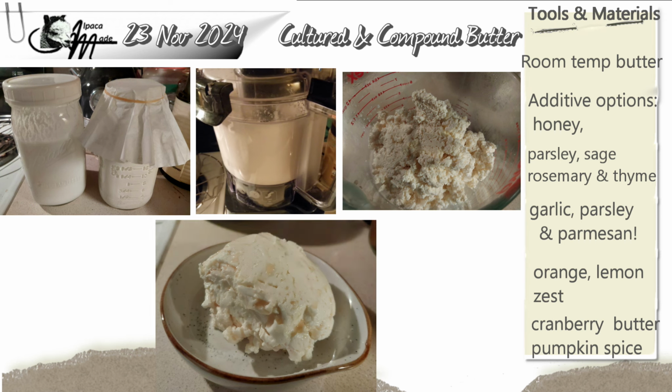Why go to all the expense and time to make cultured butter, whether it's just plain tangy cultured butter or whether you jazz it up with other things? And the simple answer is for your health. If you buy cultured butter in the store, if you can find it, who knows how long it's been sitting in the store or how long it sat on a refrigerated truck. At least this way you know you're getting fresh, live cultures in your butter. And by the way, don't use this for cooking because you'll kill the cultures. This is a spreading butter.